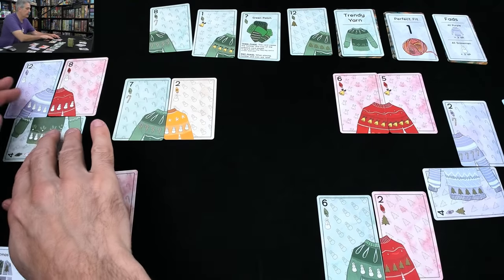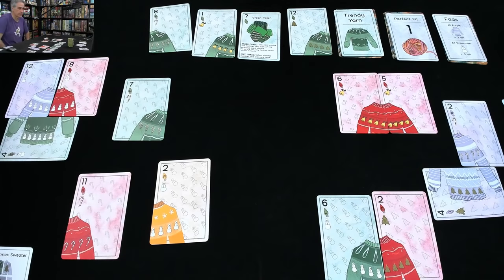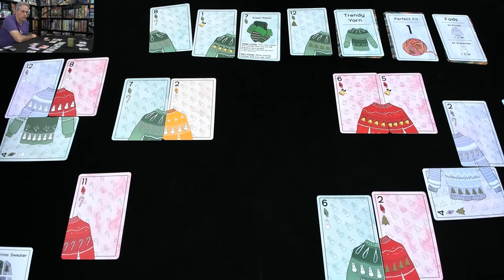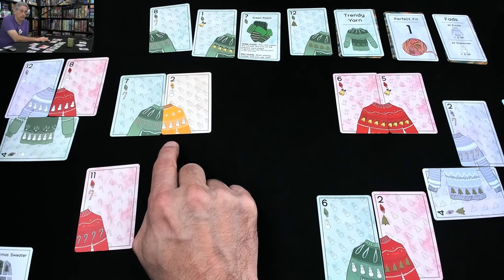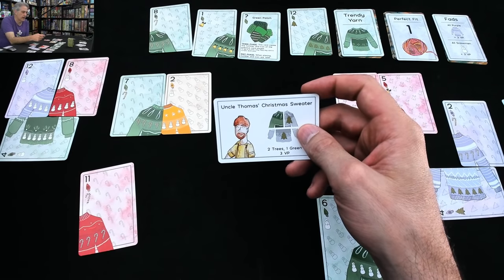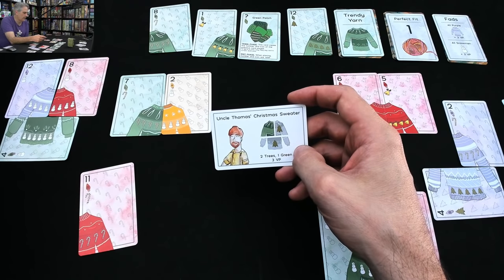This is a race. So do I start and am I working on 3 sweaters again? Or do I get closer to finishing a sweater and try to run out the clock before Jen can finish her super sweater? I think that's what I'm going to do. So now, any bottom here will finish my second one. But I might have to give up on Uncle Thomas's. Oh, look, he's so happy though. Right, I need 2 trees and a green.